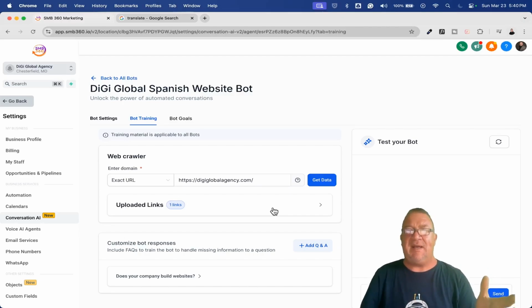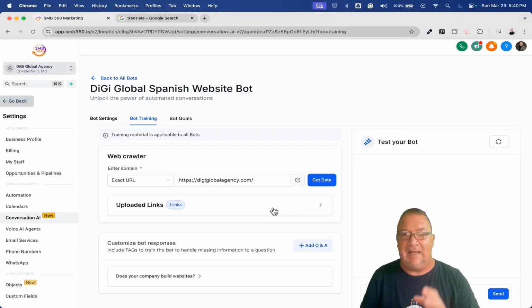But guys, I just want to show you these are some of the cool things that HighLevel has integrated. They're going to continue to grow the different languages. I'm sure they're going to become more powerful. I'm really looking for the day when voice AI and conversation AI can connect so that voice AI will be able to use the database that you program and learn inside of the conversation AI. It can use that same feature set, that same database inside of the voice AI, both having the same database to work from.